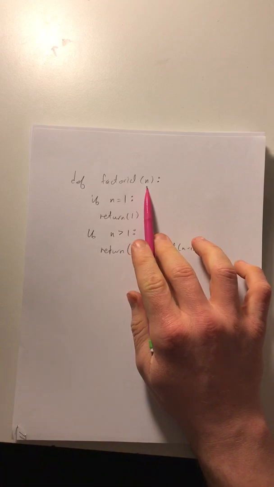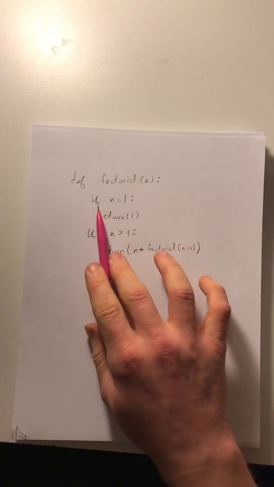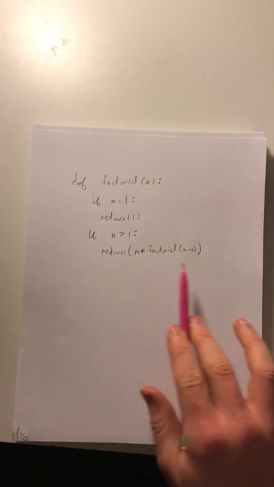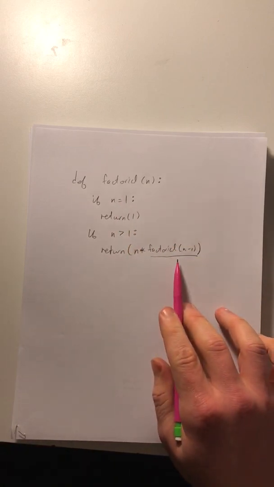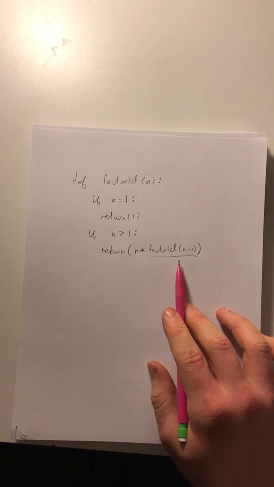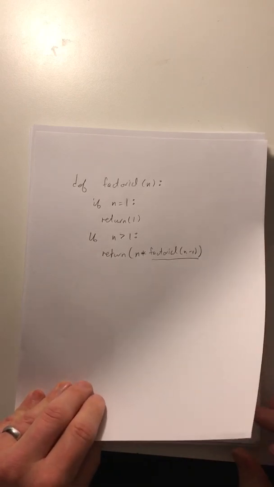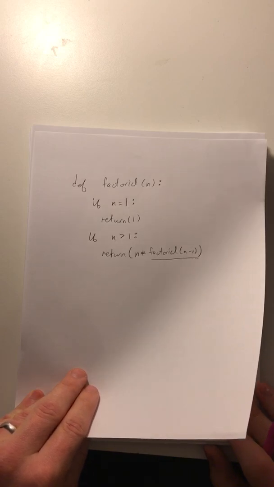Factorial is the name of the function. The n in parentheses tells me what the inputs are, the name of my input. Then I have some conditional statements. If n is 1, then the function is defined this way. If n is greater than 1, it's defined this way. And here is the recursive part of the algorithm, because my function is calling a different value of itself. So this is a recursive algorithm for the factorial function. With the appropriate syntax, you can actually get a computer to evaluate the factorial function correctly for positive integers. That's not a very interesting example.